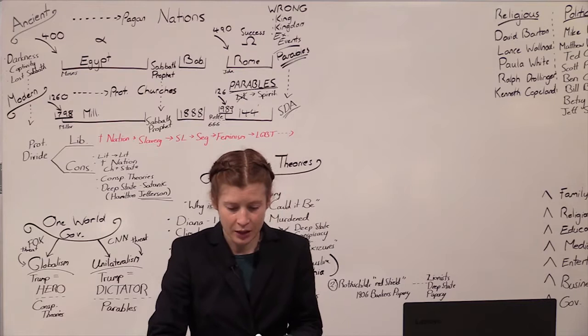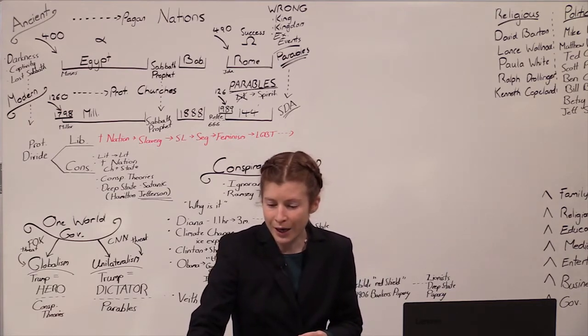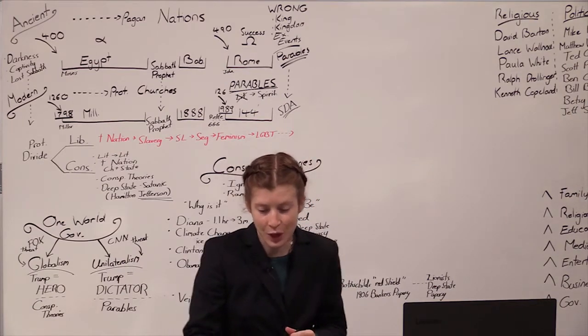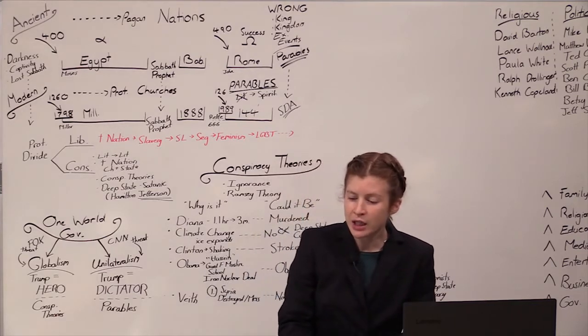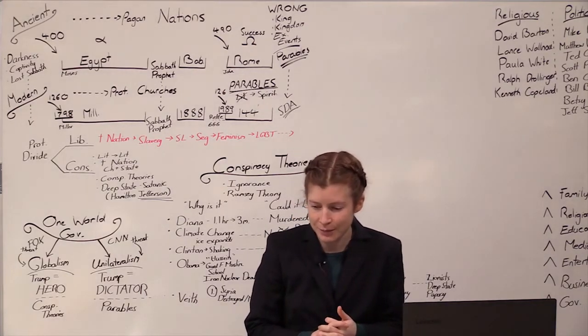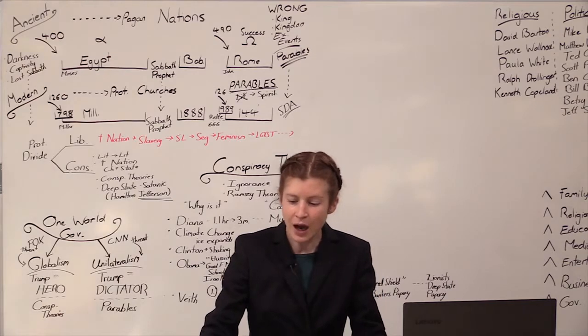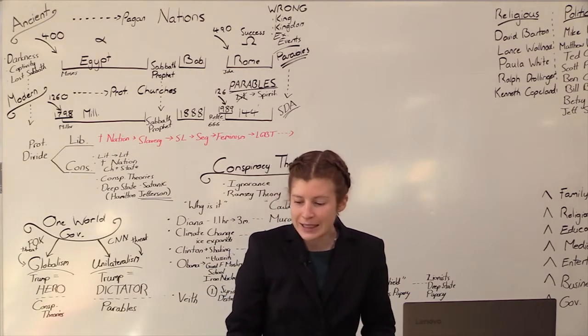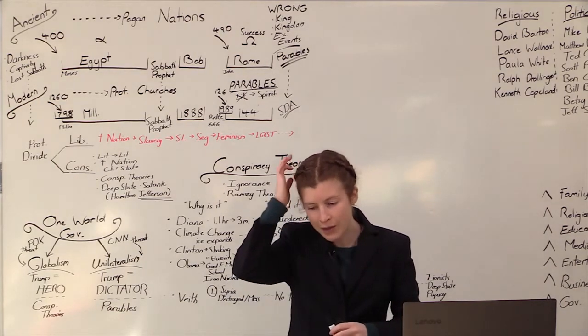Ellen White, speaking about the Jewish nation in the Signs of the Times, May 23rd, 1900, paragraph 5: Considering the children of Israel, not for others, but for themselves, did they minister. But in the place of doing this, they grasped everything for themselves. Christ came to show them the way of life, but they were determined to walk in their own selfish way. And the Lord gave them up as joined to their idols.